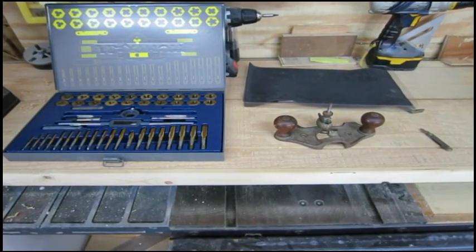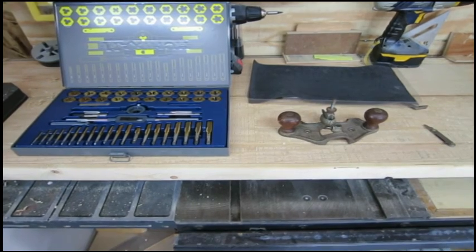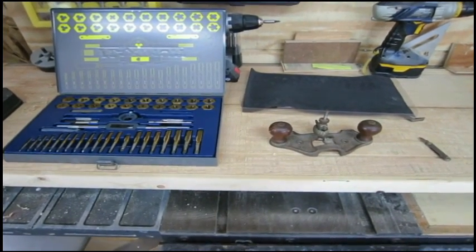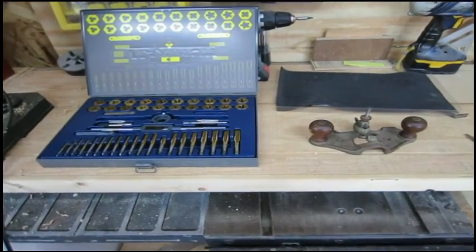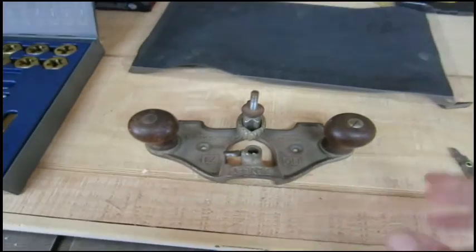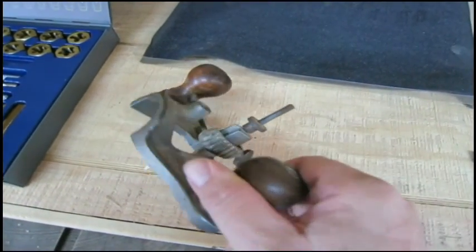Do you hear that? No heater running. How about that? No hissing in the background. Well, I'm going to look at this thing. It needs a little bit of work that Matthew Morris sent me.